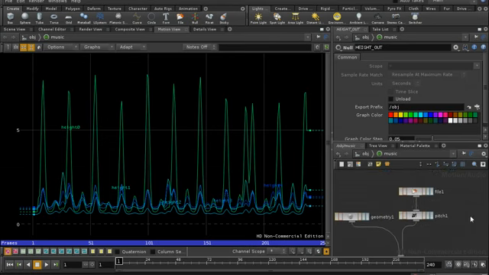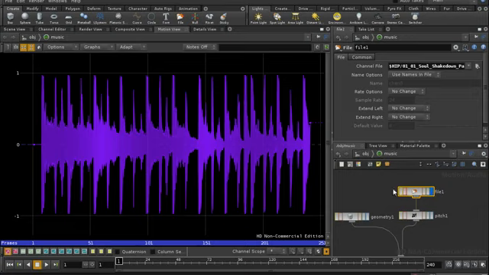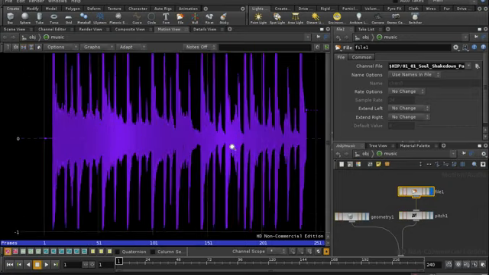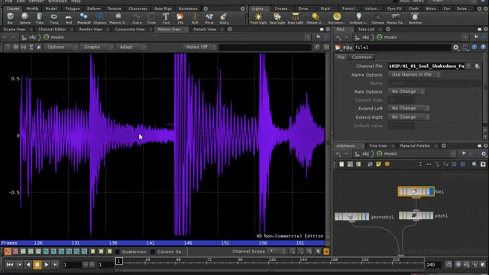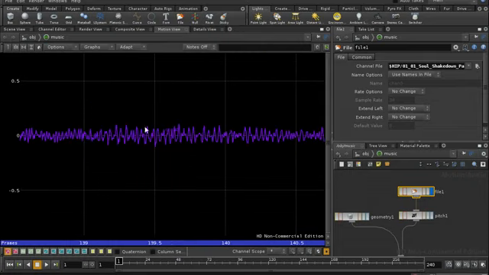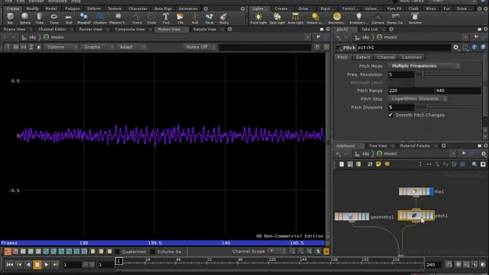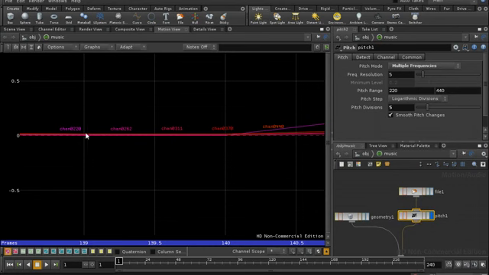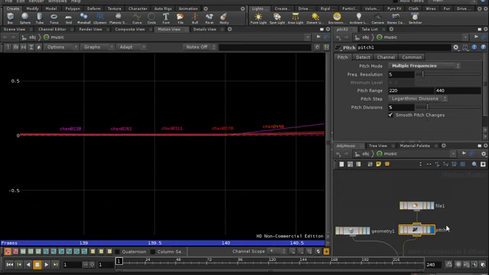Before I do that, I want to make one remark about the way CHOPS stores data. If we have a look at the music, we can see it's incredibly detailed. We've got really, really complex curves, so that even in half a frame you've got a very large number of variations in that curve. And yet, when we get to the pitch SOP, we can see that detail has been eliminated, even though we've got some high frequency pitches being analysed.